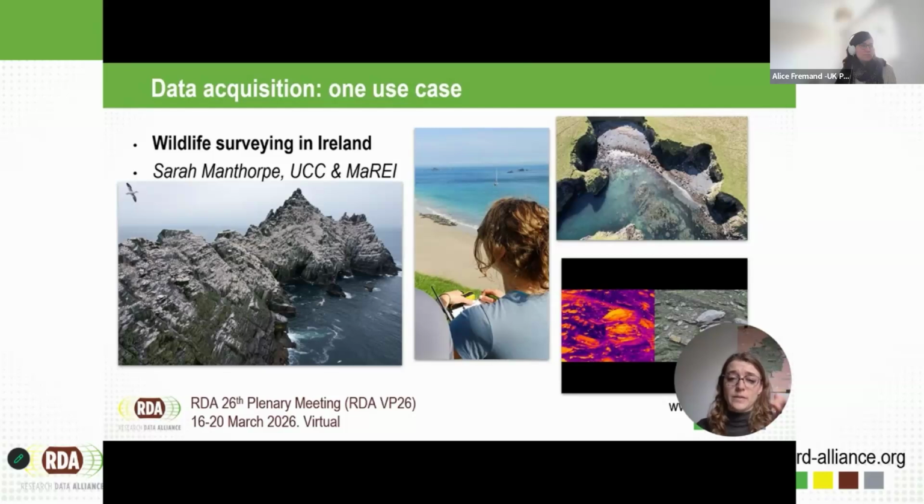Lastly, we've got the photo in the bottom right-hand corner, which is thermal detection of puffins. So this is a newer project where we're looking at puffins when they're burrowing, when they're nesting, and they're quite difficult to detect. So this is again actually a manual flight. You wouldn't necessarily pre-program this at the start.